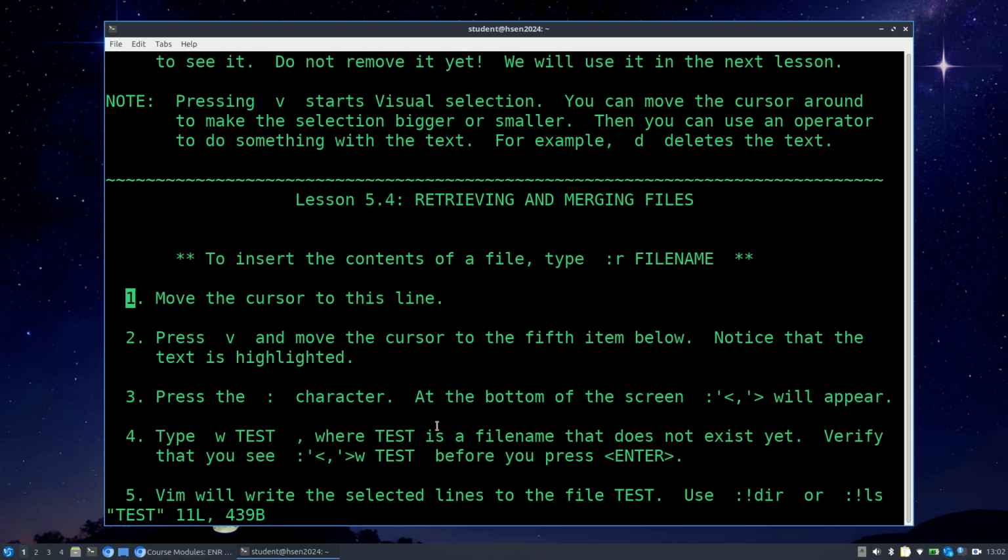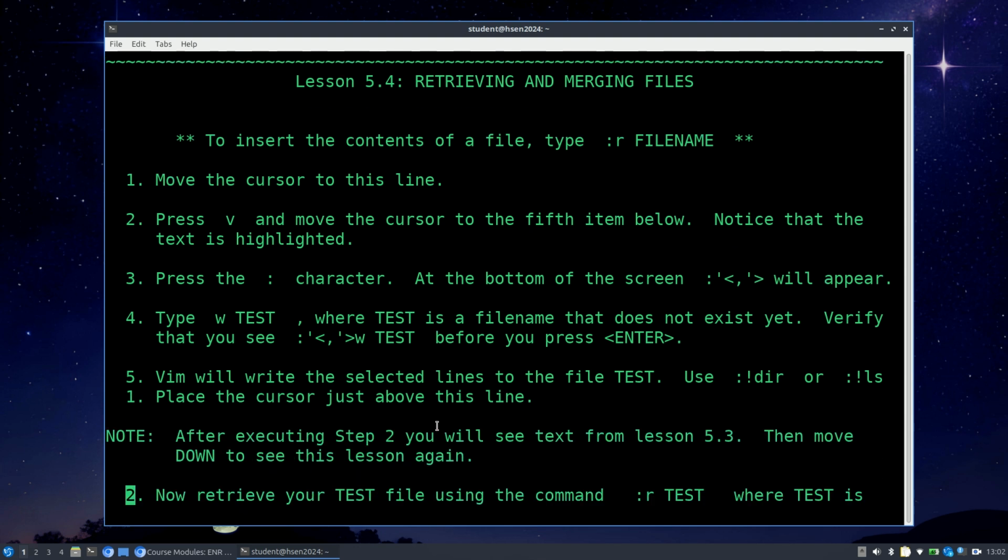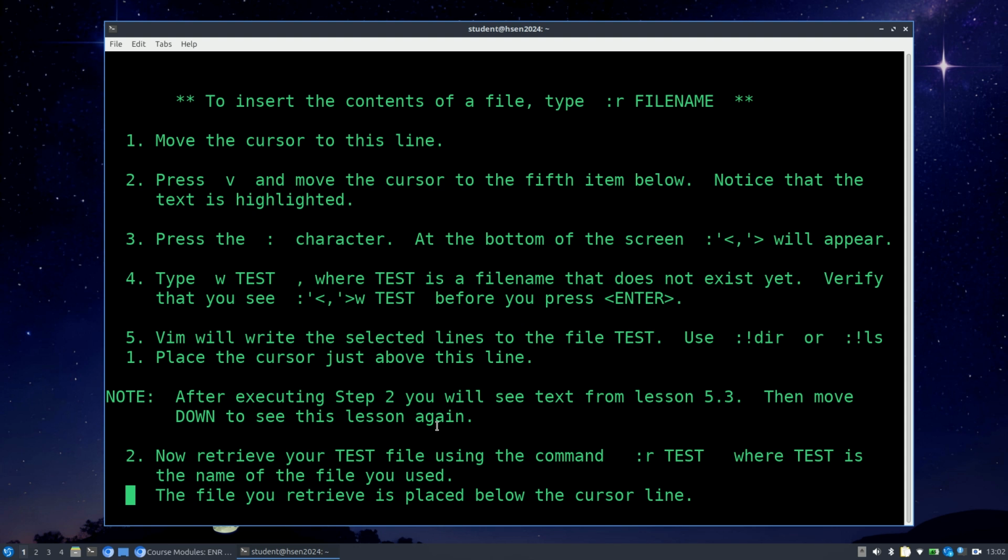Enter. Okay, so if you look here, you'll see that that's the text that we got before. And let's see, what does it say? Yeah, okay. So those are the instructions from the previous lesson. And if we go down, J, J, J, J, J, J, J, J, J, J. Yep. It got all that.